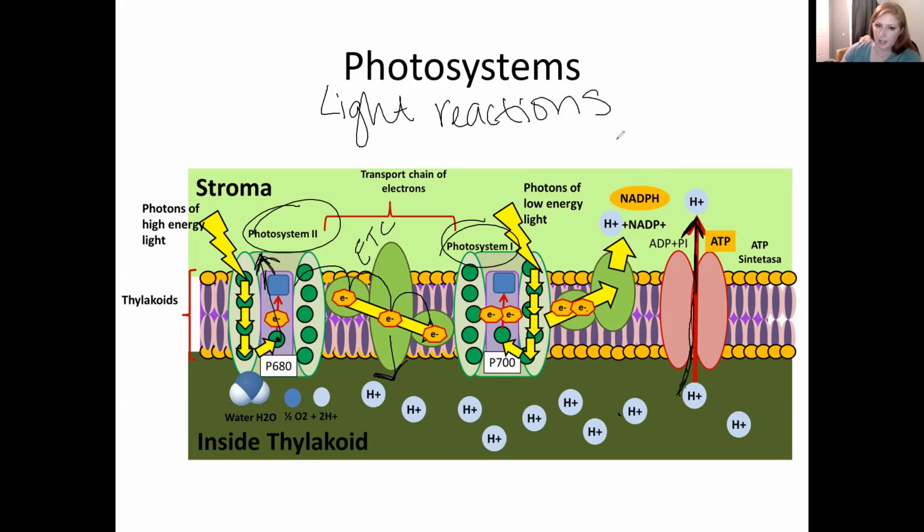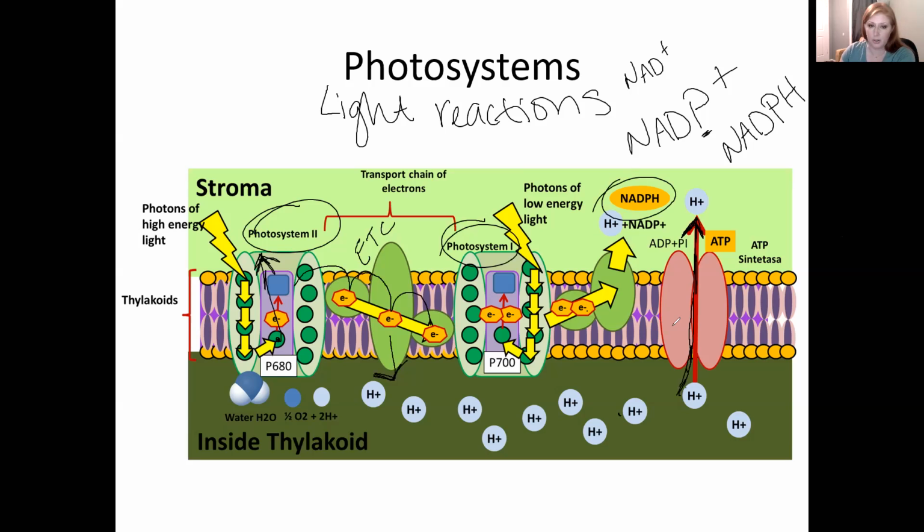I'll introduce you to a new electron carrier for photosynthesis. It's NADP+. In cellular respiration, we had NAD+, right? Well, a good way to remember what it is for photosynthesis is P is the first letter of photosynthesis. So it's NADP+. And when it becomes reduced, it forms NADPH. You know what an electron carrier is. All we did was add a P to the name of this one, okay? So what happens is we get some NADPH, we know that it's got electrons, and we get some ATP. And that is what's going to be taken into the next step, which is the Calvin cycle.